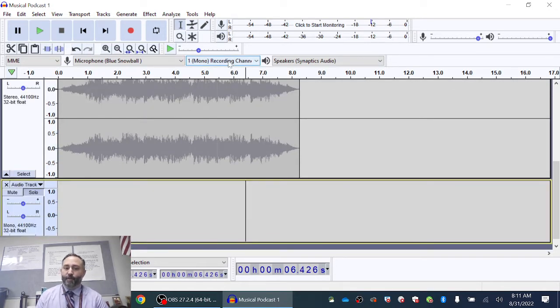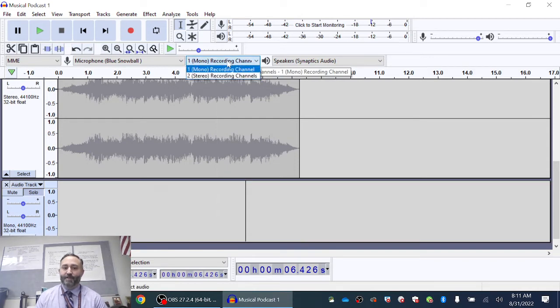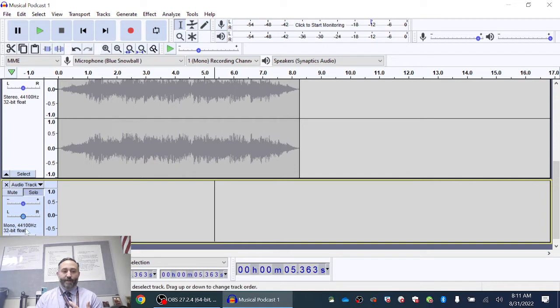Now, before you start audio recording, you need to make sure that this is picked as mono recording. If you try to pick the stereo one, it's not going to work because our track is going to be a mono track. So I'm going to go ahead and click into this, and when I click into it, that means the track is also active. So the other thing that you should probably check is to make sure that your microphone is working, which my microphone is working quite well. So I'm going to go ahead and say what I was going to say about my musical piece. So I'm going to go ahead and hit record.